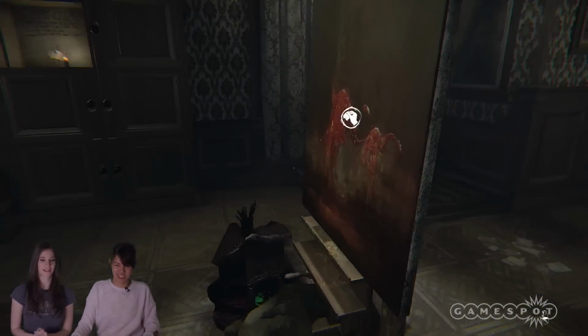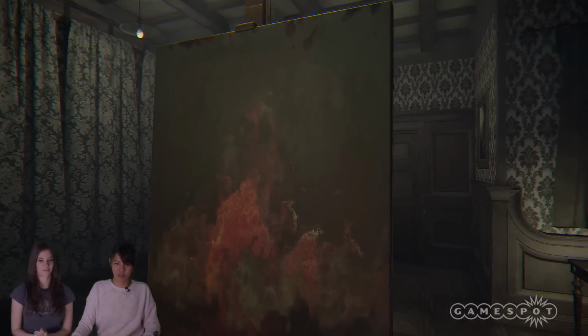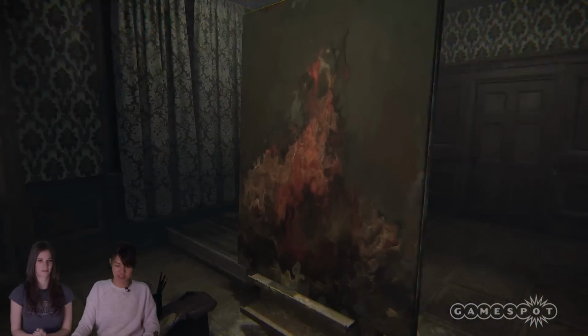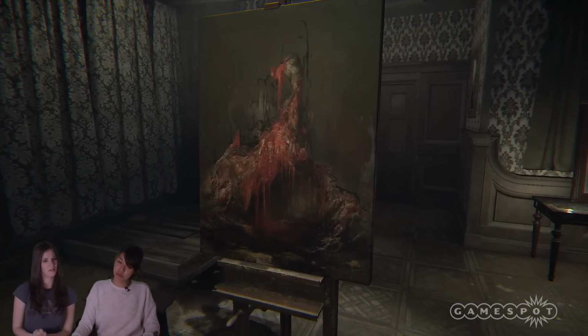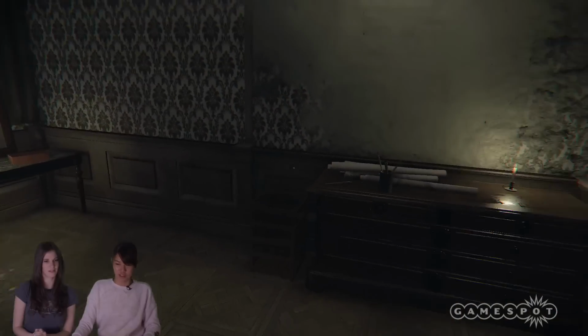This is a good place to wrap up with the flesh flamingos. And blood on the painting. And blood. What's happening? Form emerges. Oh. Form is emerging of the painting. Oh, whoa. I don't even know what that turned into, but it's not cool.